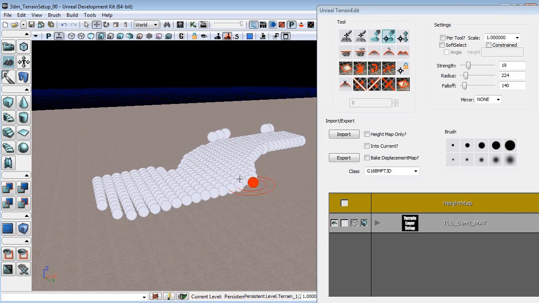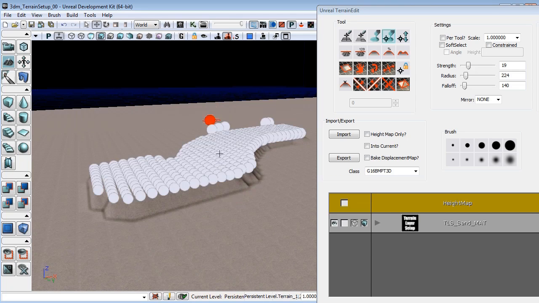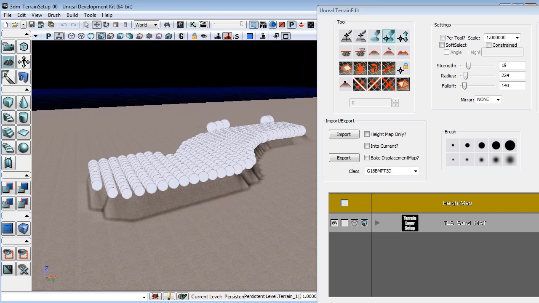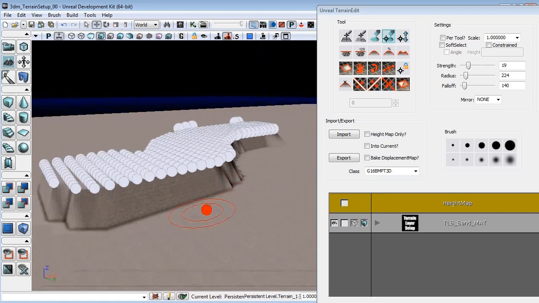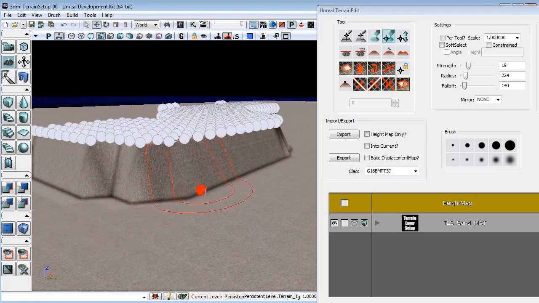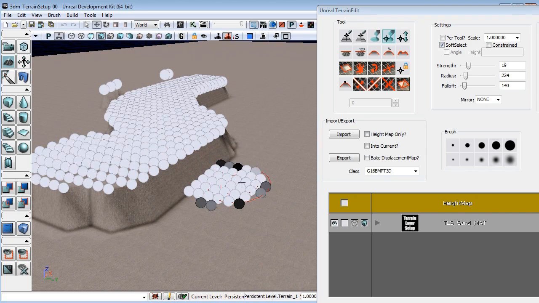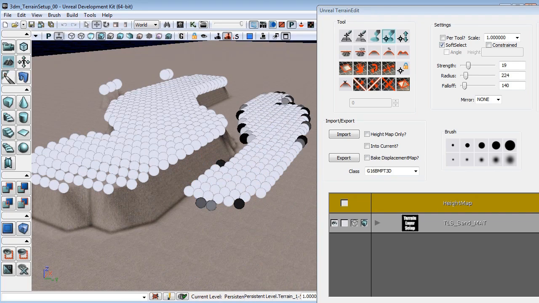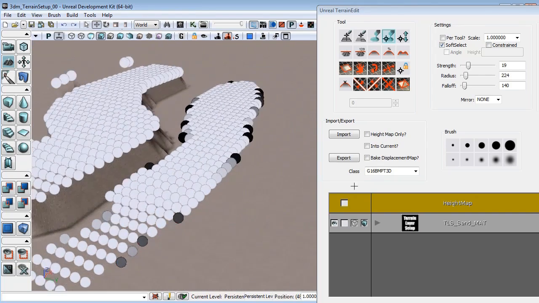So if we go in here and paint a path of vertices essentially, bring up the strength a little bit, and if you hold Control and Alt and left click up, you'll notice that it's going to start to raise the terrain up. This can be pretty useful, especially if you're wanting to block out some paths or something like that. It has its uses. Another thing to note with this tool is that there's a soft select checkbox over here under settings, and if you have that clicked on, you'll notice that when you start painting vertices on here, you'll notice the gray and black dots.